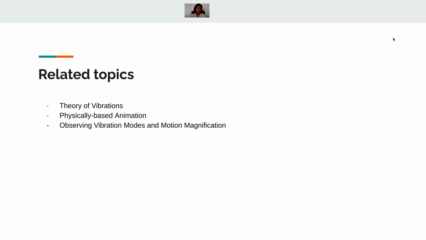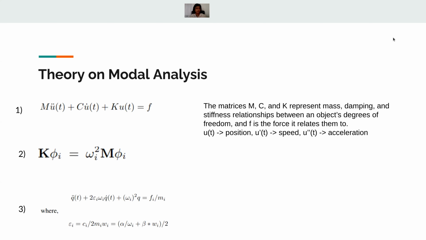Our work takes inspiration from, builds on, and combines a few different directions. The first of which is from the theory of vibrations and how vibrations, forces, and object properties combine. The second relates to physically based animation, which uses modal analysis to reduce the degrees of freedom, but often assumes some geometric knowledge. The third is motion magnification, the extraction of vibration modes, and how we bring these two together. Vibration modes are usually obtained with actual accelerometers and other sensors on our objects of interest. However, using only video, we can do the same by magnifying the motions that already exist in it.